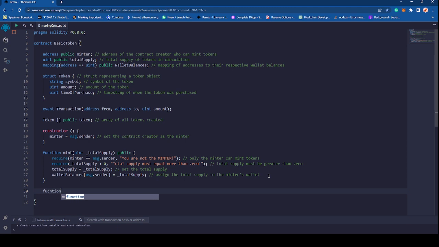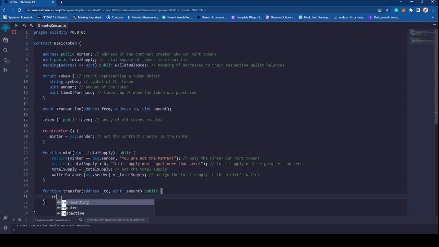We're going to have another function, and this function is going to be the transfer function. First off, we're going to write an address, which is going to be _to, the person I'm sending this amount to, and how much. When I put any parameters inside of a function, I always like to put the underscore. Sometimes it's just the best way of identifying it, a rule of thumb that I normally follow. So I'm going to put a public function. All right, let's start writing this out.